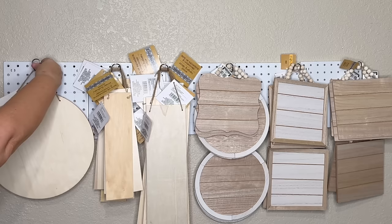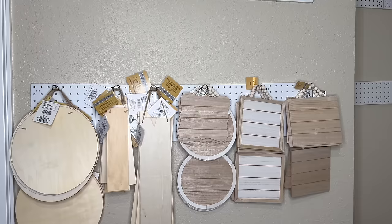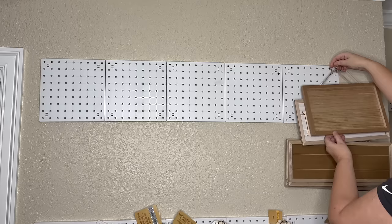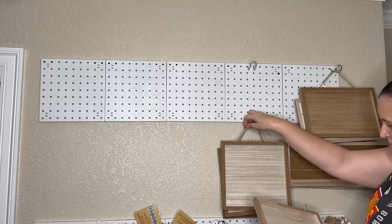Over here, we're going to keep with the plain wood theme with the Dollar Tree wood rounds. These are the metal hooks — they have metal or plastic hooks for the pegboard at Dollar Tree. I prefer the metal ones because things don't fall off as much. Moving up, your girl's on a step ladder doing the top row. I made it high enough that there's room for another entire row of signs, but not so high that short me can't get them down without a ladder.